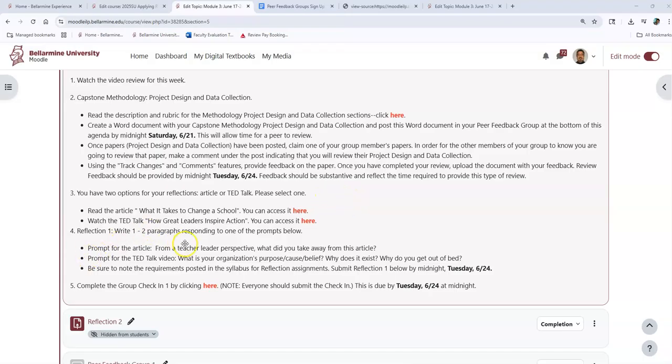The next one is, again, the key part of our program is leadership, right? Teachers as leaders in the building. And I thought that this was an interesting TED Talk on how great leaders inspire action.